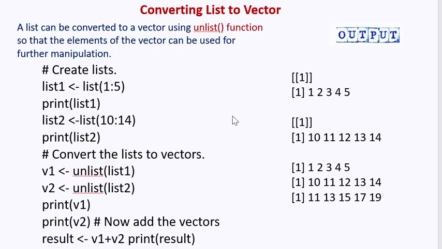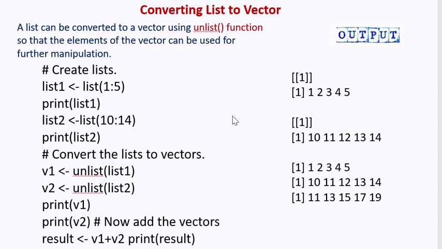So, in such a case, we can convert the list into a vector to perform further manipulations in terms of mathematical aspects or some calculation part. Let me show a sample of how to do it. In order to convert this list into a vector, we have one more built-in function in R called unlist. From the name itself, we can guess it might be the opposite of list, where the list built-in function is used to create a list. This unlist is used to convert the list into a vector.